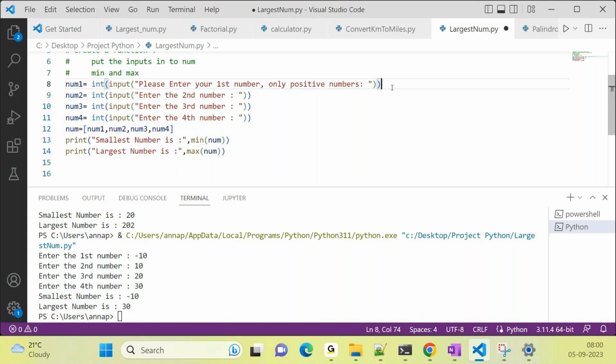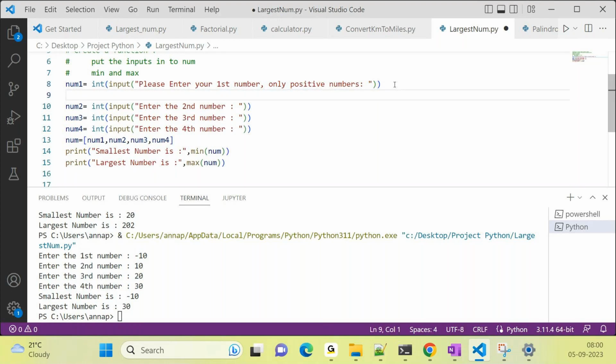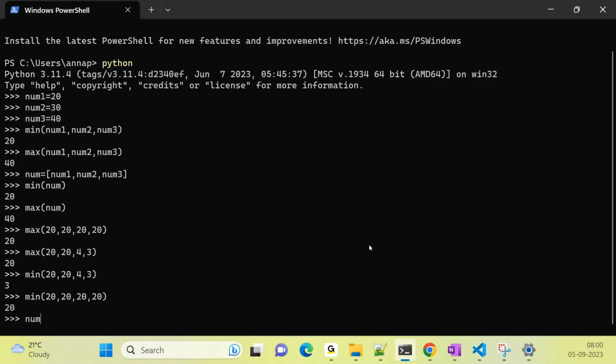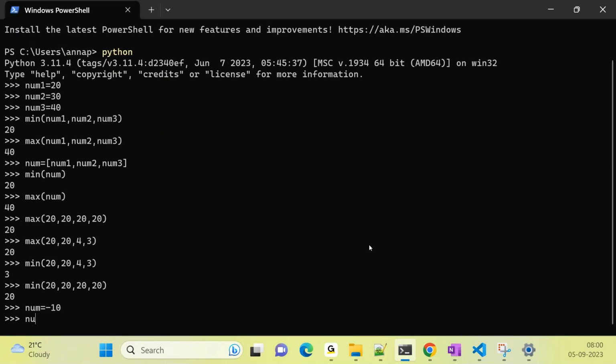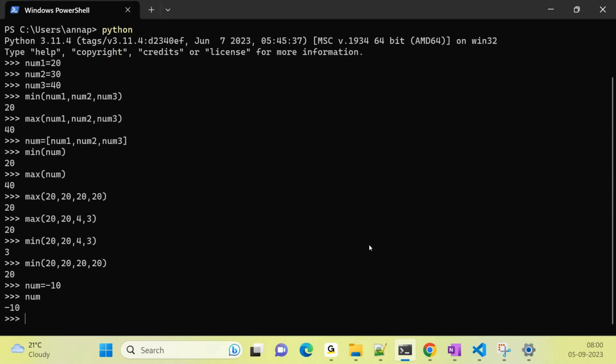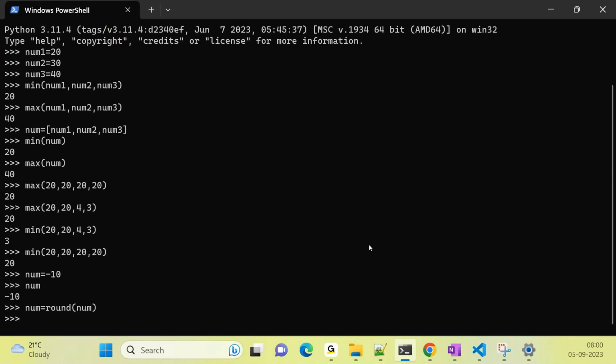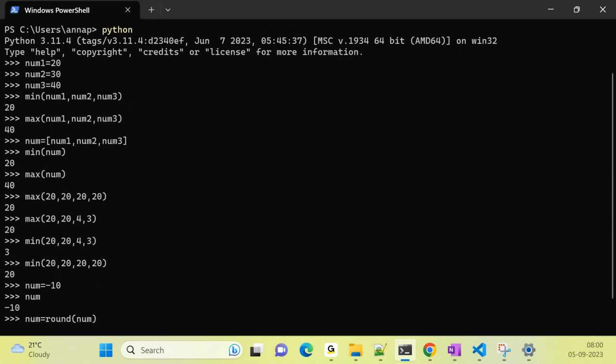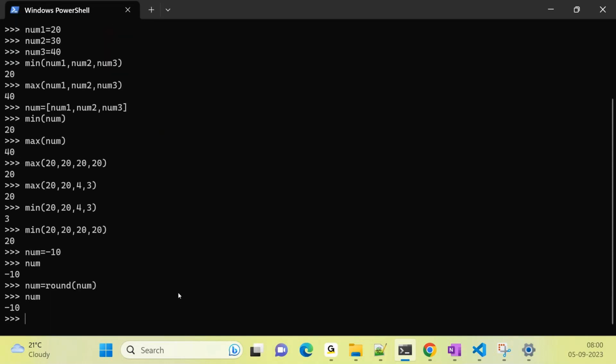Even after mentioning that, if they send a negative number, what we can do is num equal to absolute of num.